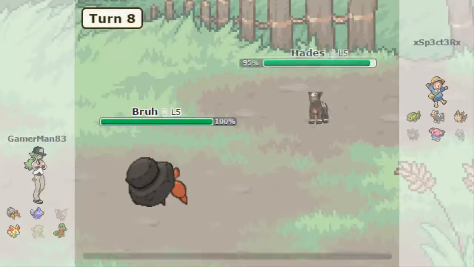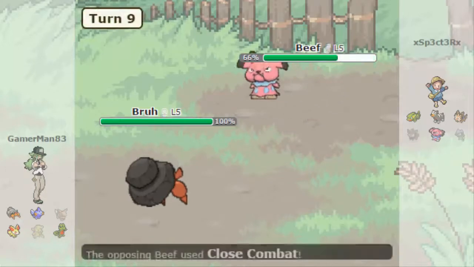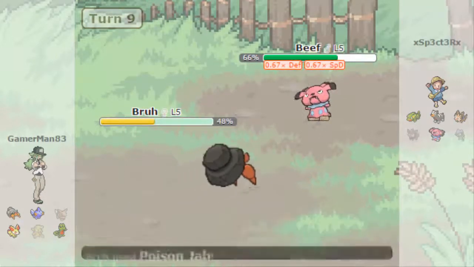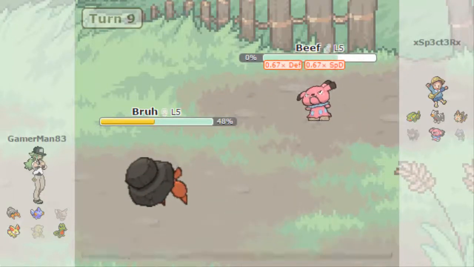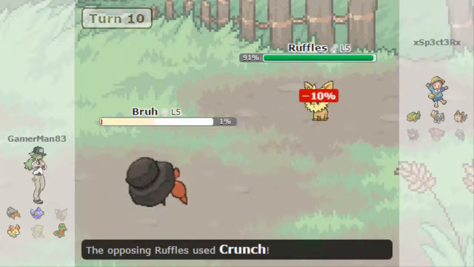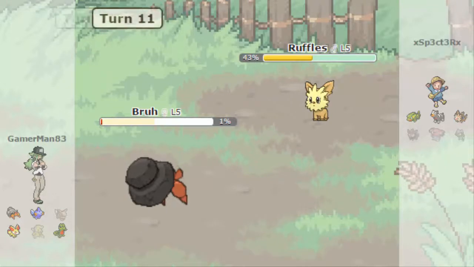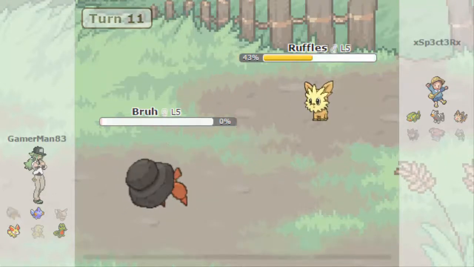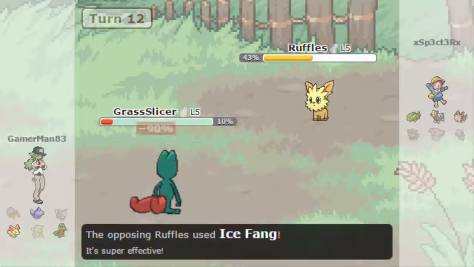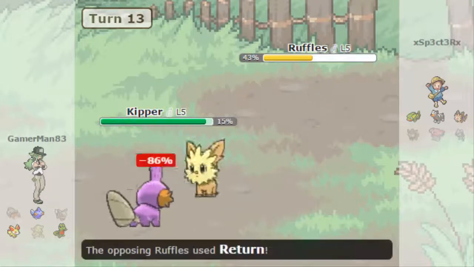So, good work there. Then they bring in their, I almost said they bring in their Morden, but it's called a Dwebble, and he brings in his actual Snubbull, who's going to get a good Close Combat off on the Dwebble, and lucky for him, the Dwebble does not appear to have berry juice or anything on it, which is an interesting choice. But he's able to come in with Ruffles, the Lillipup, and take out the Dwebble, and then do some hard damage to the Trico, before forcing it out.